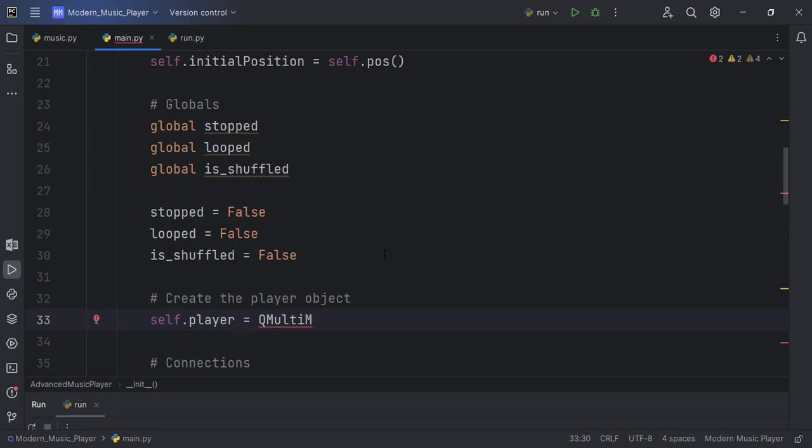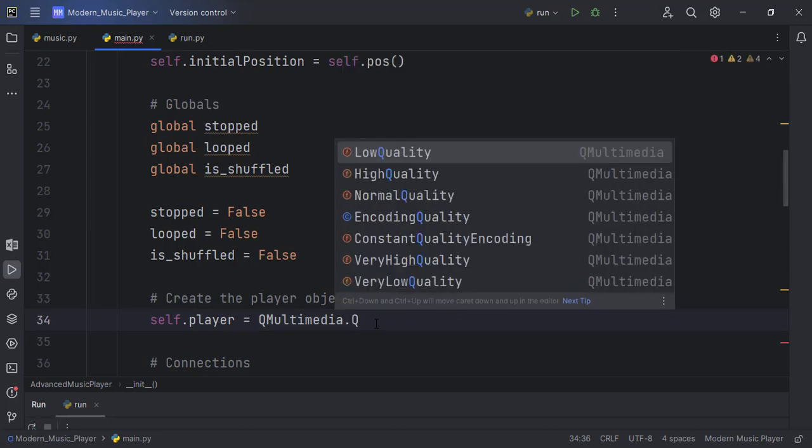I think we've not imported that one. So QMultimedia, let's import it from PyQt5.QtMultimedia. QMediaPlayer.